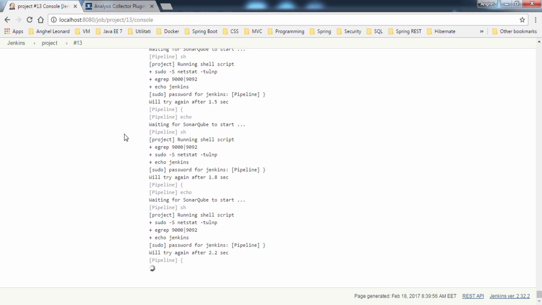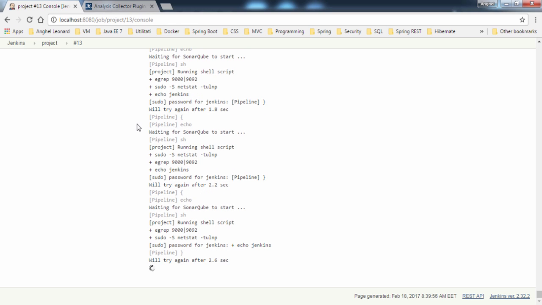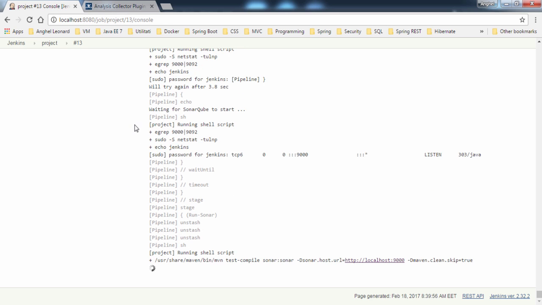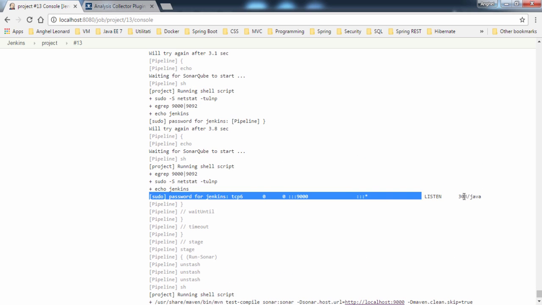Okay, since the retries has reached the maximum number, we will fire a command that will start up Sonar server. Here we can see that the server has started and is listening on port 9000.